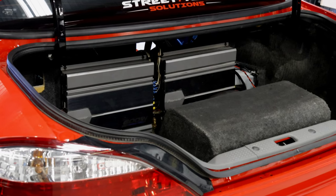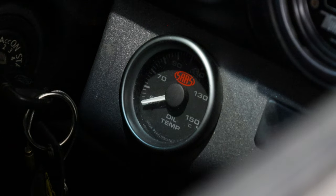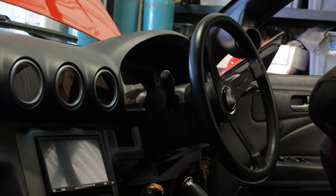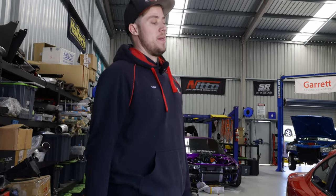There's not much going on in the boot because there's a big ass sub in there, but there's still a few old gauges left in the dash where they've taken the vents out and put gauges in, because it used to just have individual gauges for everything, and now obviously we've got the IC7 dash, we don't need any of that. So we're gonna get all that out and get vents put back in it, but you don't need that right now, you can go and drive it.